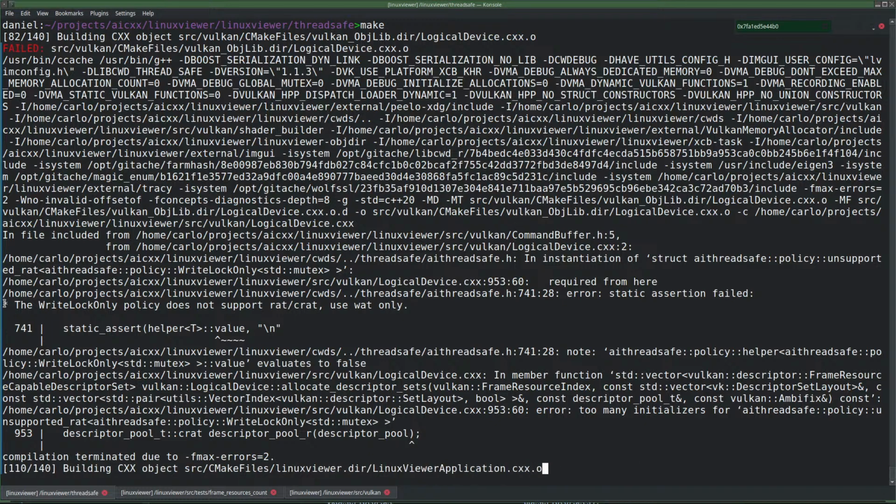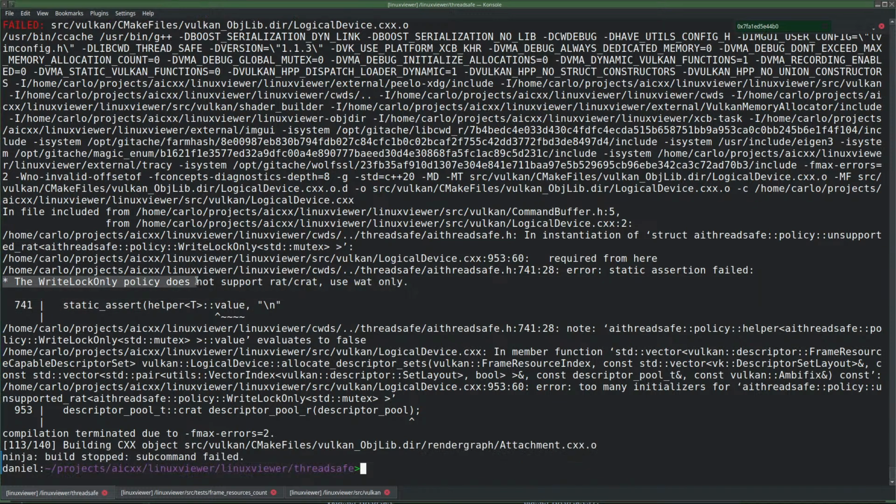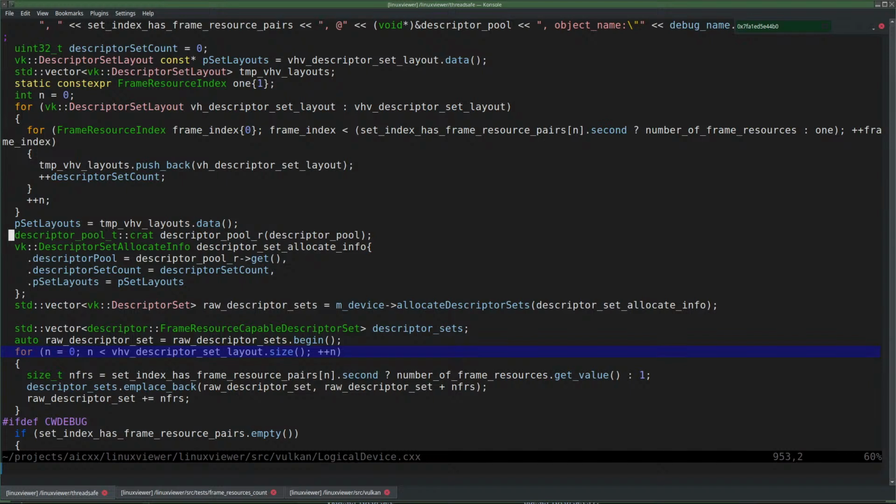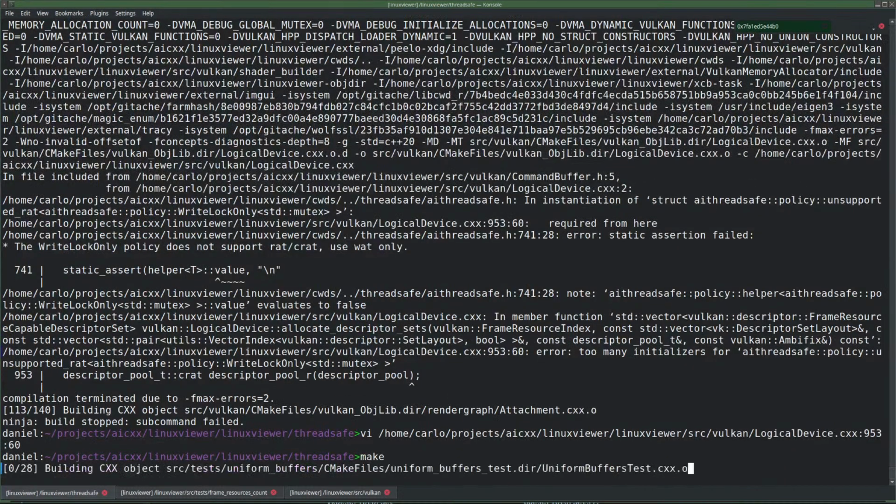Okay, so now it prints this. The write lock only policy does not support CRED, read CRED. And it says that for this thing here. So then I'm like, okay, and this has to be a what? Apparently. And then we get another error.